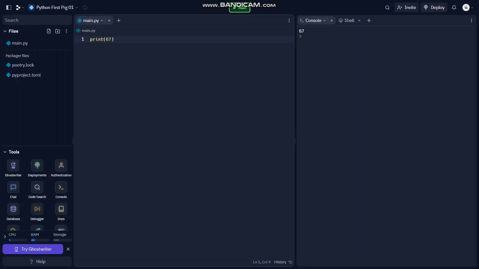So it means that print is a function that accepts an argument and displays it in our console. Why are we using it? Because we can show the output on our screen. The print function is basically used to display the output of the program on a standard output device. In my case, this is a monitor. This is used because we can see the output of the program.